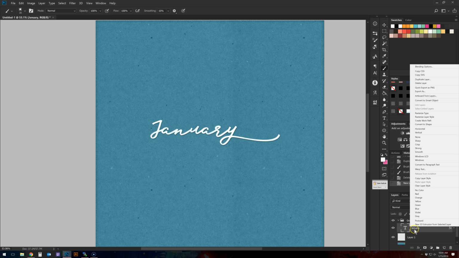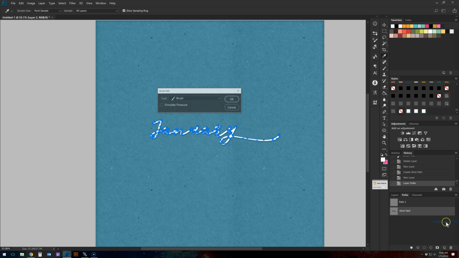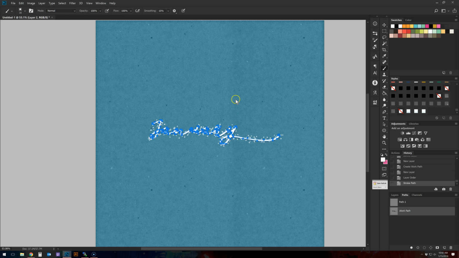So I'm just right clicking on my text. I don't think you can do this in PSE, but I know you can do this in CC. So I'm going to right click and choose create work path. Now I'm going to create a layer over this. This is where that stroked path is going to have its own layer, and I'm going to go over to paths. Remember, we just created the work path. So again, I'm just going to double check I have the new layer selected. Over here I have the path selected. Got to go to this little drop down and stroke path. Make sure I have the brush chosen. And you can see there it just stroked along the path.